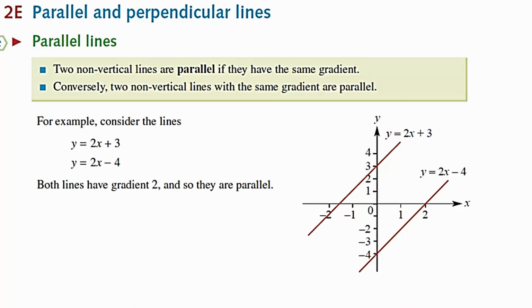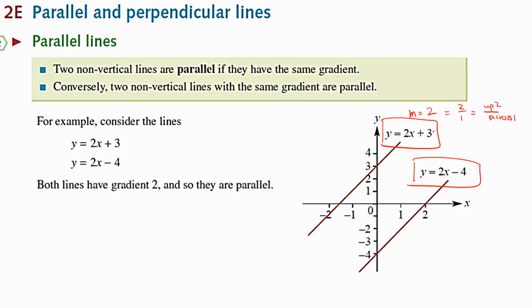So parallel and perpendicular lines. Now, we know that parallel means that you have the same gradient. For example, if you look at this example here, y equals 2x plus 3 and y equals 2x minus 4, they both have the same steepness. That's what the gradient means, right? Same steepness. So it means 2 over 1, because writing 2 as a fraction is 2 over 1. And 2 over 1 just means that you're going up by 2. So every time you climb up 2, you walk across 1. So they both have the same sort of ratio and steps.